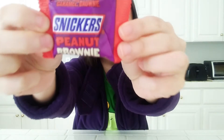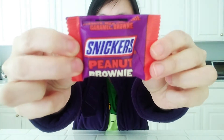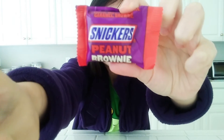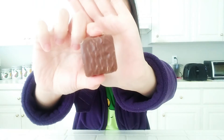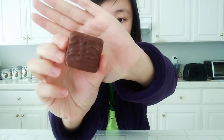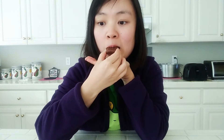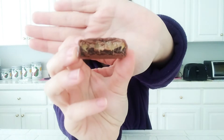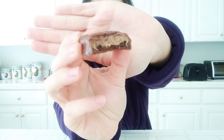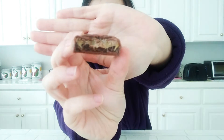Number one, Snickers Peanut Brownie. It contains peanuts, milk chocolate, caramel, and brownie. It's not the rectangular shape like normal Snickers — maybe because it is supposed to be a brownie so it's more square. I'm not a fan of Snickers because of caramel but I noticed the caramel flavor was less present. It had a chewy brownie texture and some peanut flavor too. I thought it was too chewy or sticky but that's Snickers right? I would say it was not too bad as the first candy for the day.